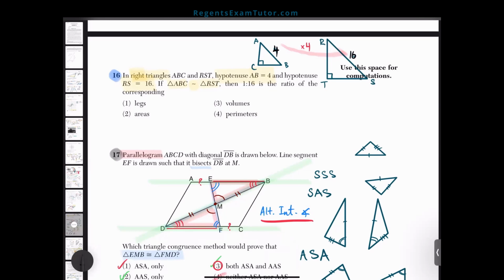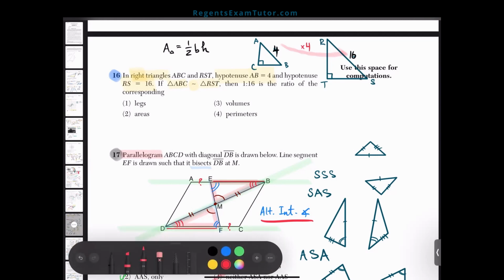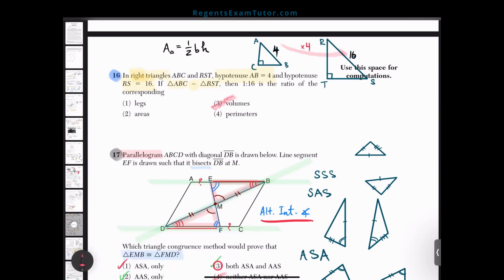Now, if you didn't know the rule that I'm about to show you, you can still figure this out by putting together a couple more concrete numbers into position, and then you would actually find the area of these triangles. You could do that. The area of any triangle is 1/2 base times height. You see that on the reference sheet, and then you can go for it. You can actually test answer choice 2, which suggests that the areas would be the same. You would not even think to test the volumes because these are two-dimensional shapes. They said the word triangle. Triangles have 0 volume. It's only 2D. It doesn't have that third dimension, no thickness to it to give it a volume.